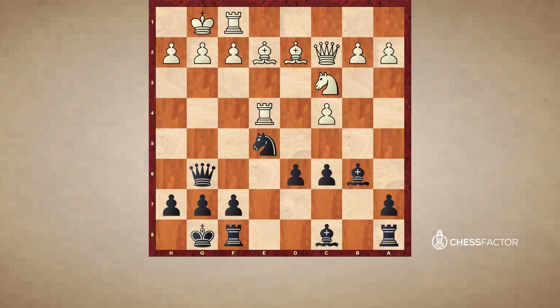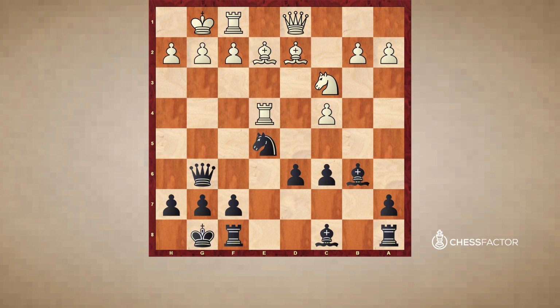And now we do notice there is a bit of a concern for white because the queen and the rook are both lined up on the same diagonal, the b1 to h7 diagonal, and we see this guy here on c8 can move to f5 and win material. So white dropped the queen to d1.